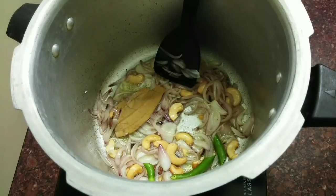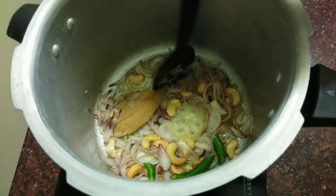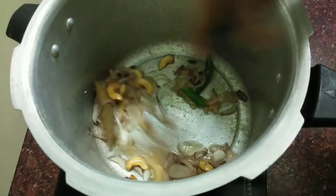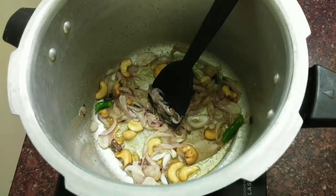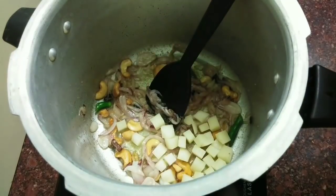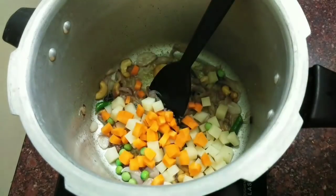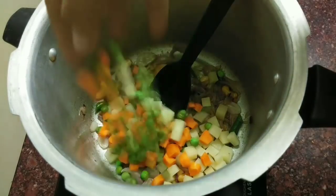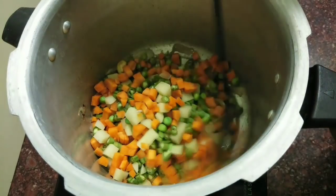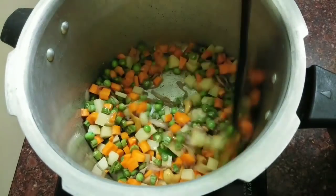I am going to add 1 teaspoon of ginger paste. I will add salt in the pan. I will add 1 teaspoon of brownish oil — you can add a little bit of light brown. Now let's add vegetables to this. This is the paste. We add vegetables to this. Now let's taste it — you can taste it. Now let's mix it.